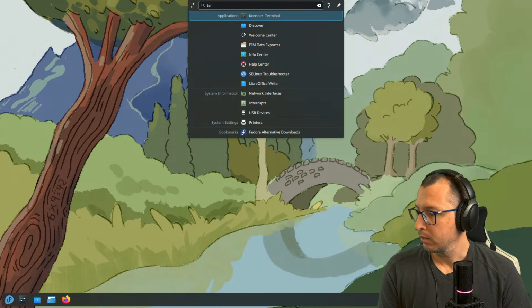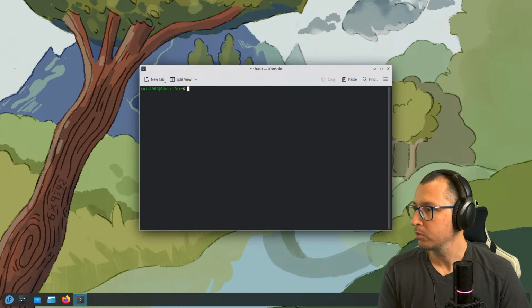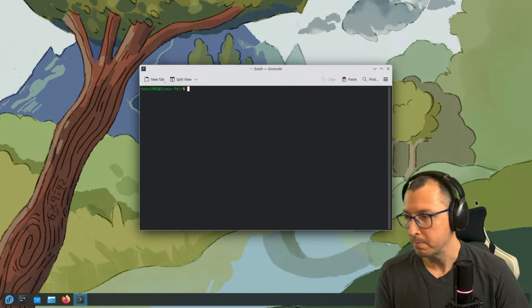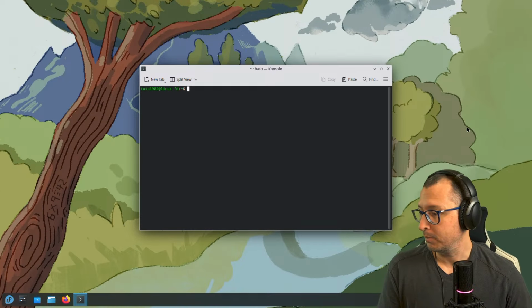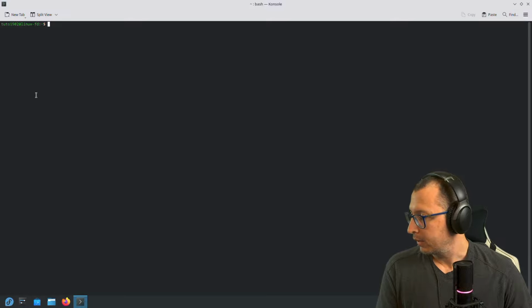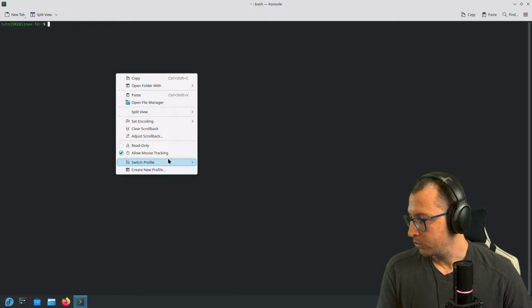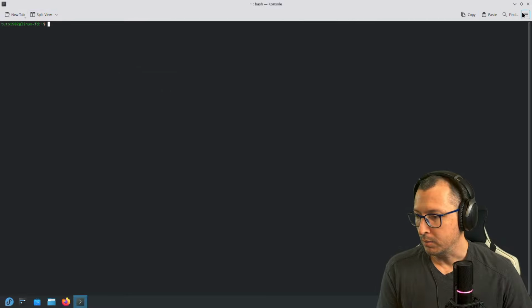Terminal or console? Here we go. That's too small. Can I make it bigger? That actually made the entire desktop bigger. That's not what I wanted. Is there a zoom here? Doesn't seem to be.